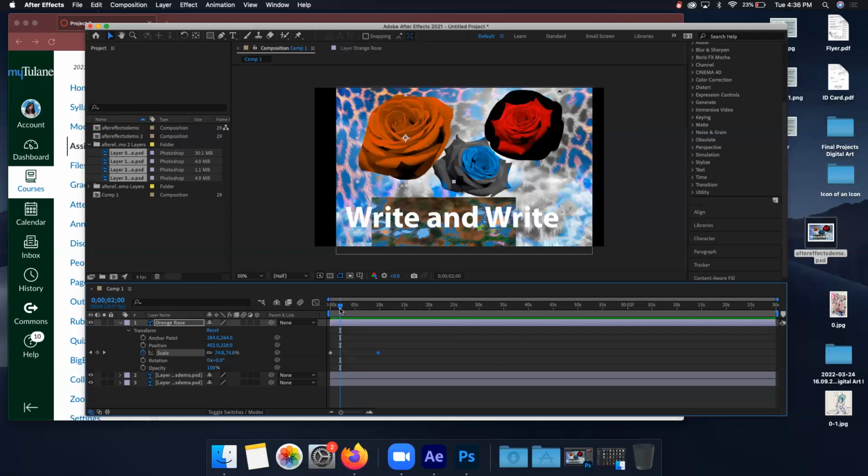Like this, yeah, disappears. Yeah, so play around with opacity, play around with rotation. All of that.